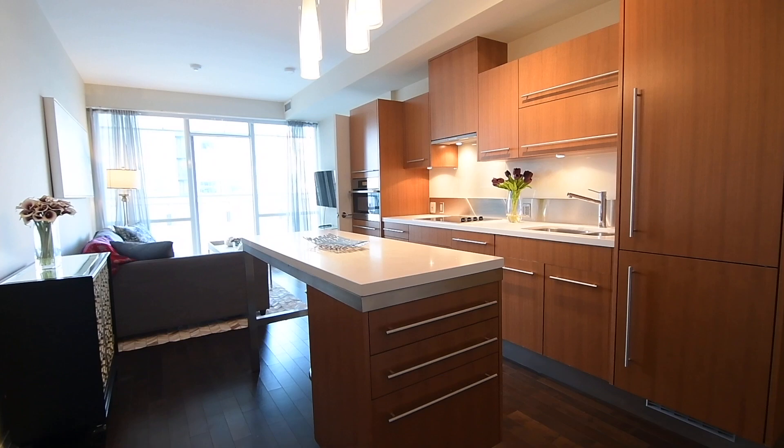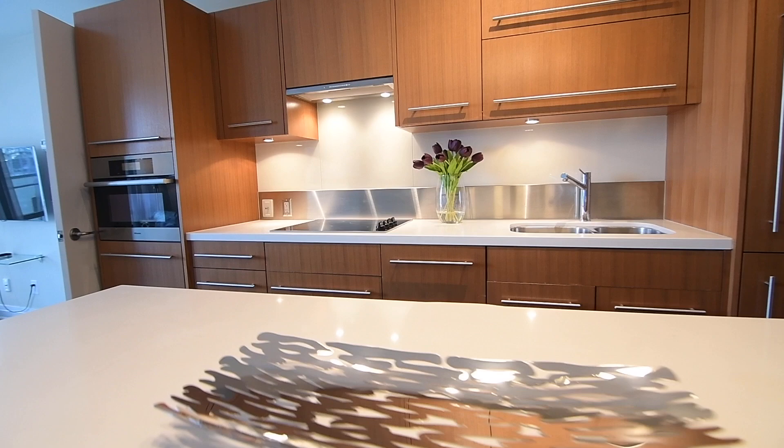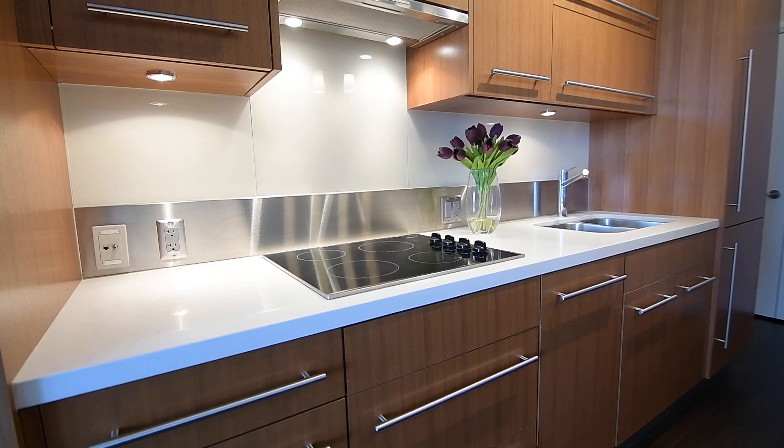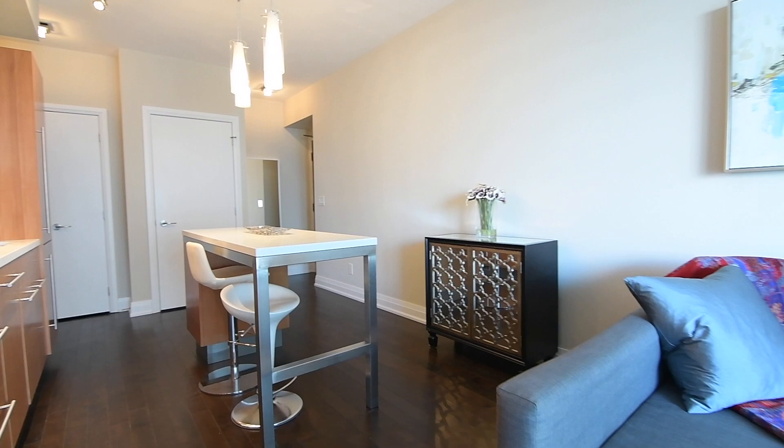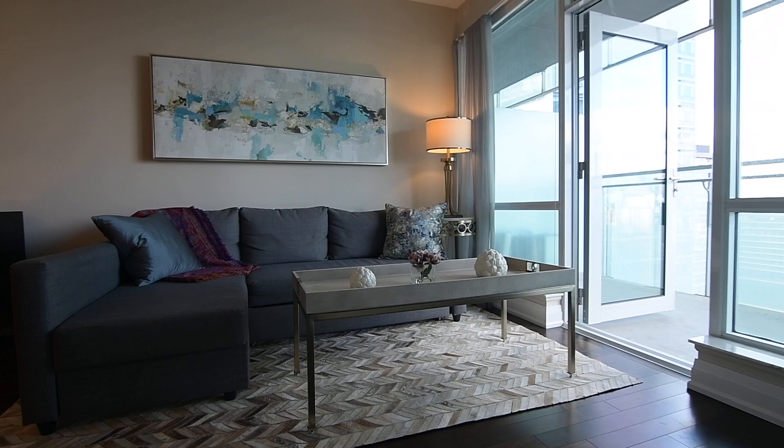The contemporary wood veneer cabinetry of the kitchen is accented with stainless steel hardware, and both the dishwasher and the fridge are paneled for seamless integration. Finishing this functional space are quartz counters, a built-in cooktop and wall oven, a stainless steel double sink, as well as undermount, track, and pendant lighting, while the center island is perfect for extra counter workspace and as a dining area.